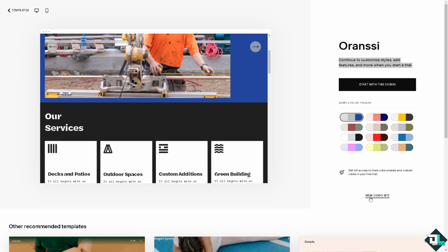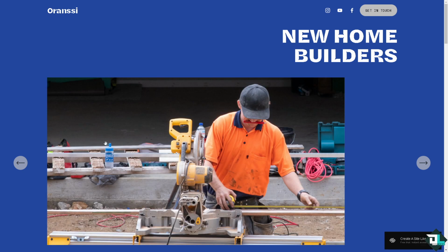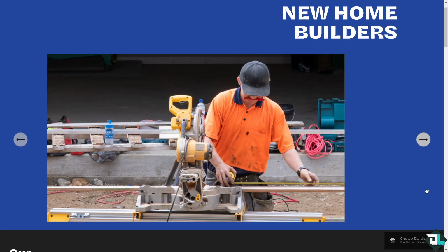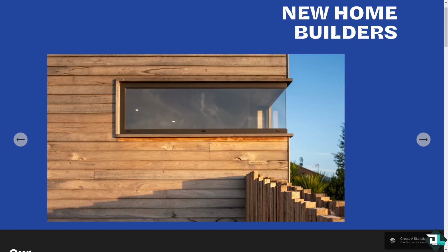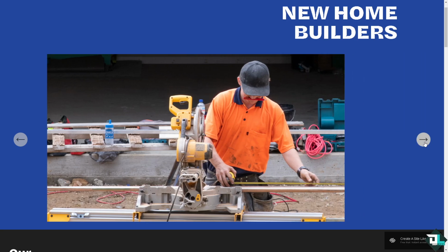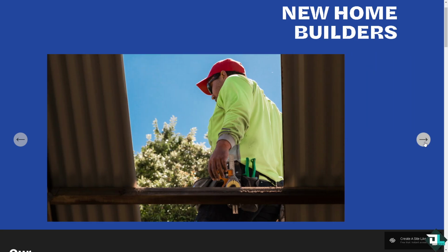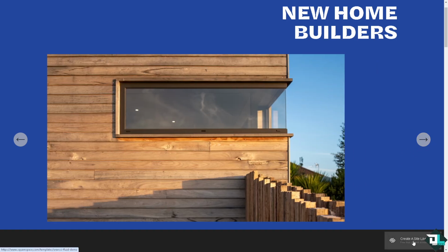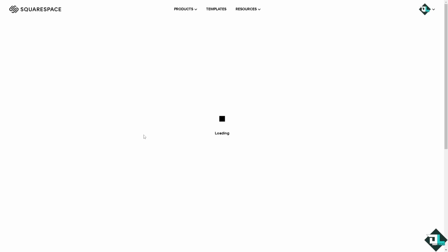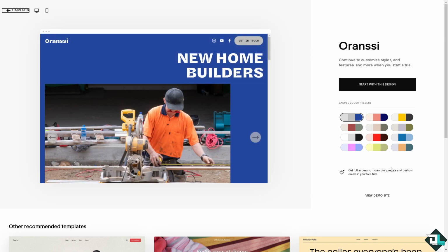If you wanted, you also have the option to view the demo site, wherein you have the power to view the site if you feel like this represents the brand and identity that you're working with. All right, because some templates may offer built-in features like galleries, forms, or specific e-commerce functionalities that are tailored to your niche or market or to certain industries, making customization smoother. If you're happy with this, you have the option that says create a site like this. If you do that, what will happen is you would be forwarded to the same option earlier.